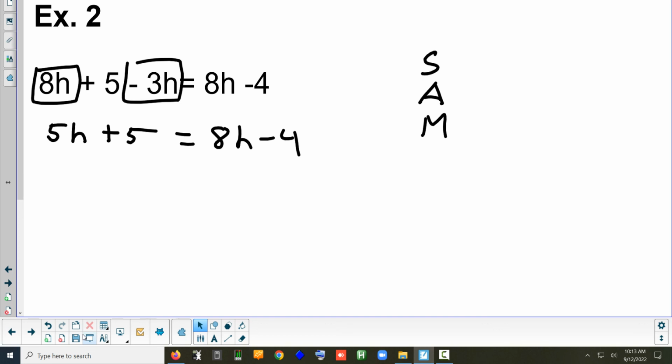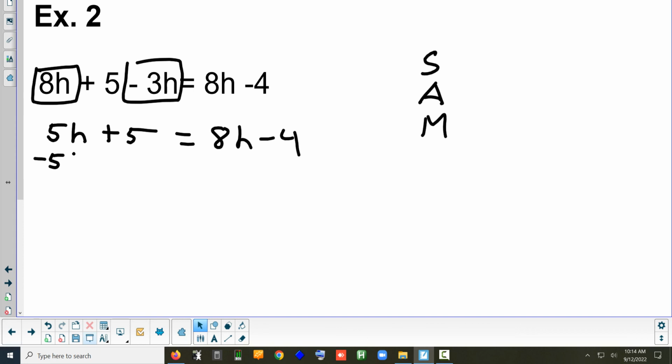Yep. I bring the 8H over and combine it with the 5H? So you're saying to subtract 8 from both sides? Yes. 8H? Yeah. Well, if you do 5H minus 8, think about what's 5 minus 8. Is that a positive or a negative? No, that would be negative. That'd be negative. So let's do it the other way.